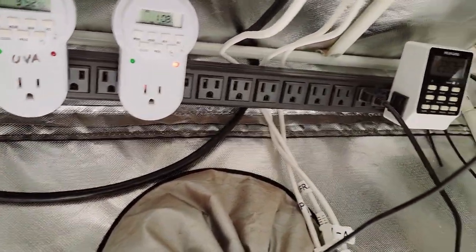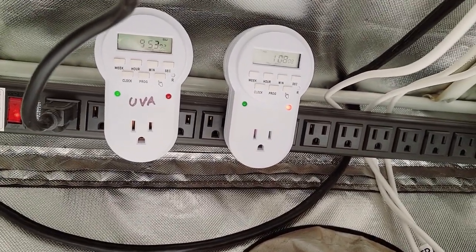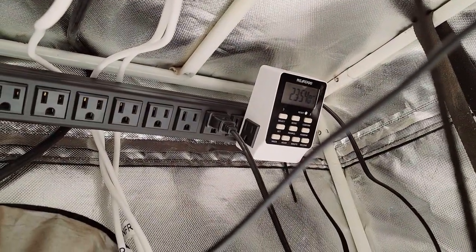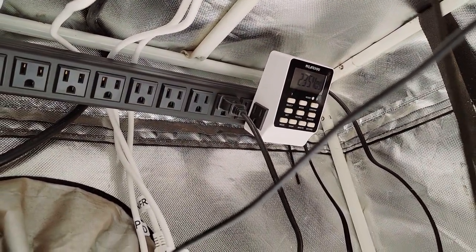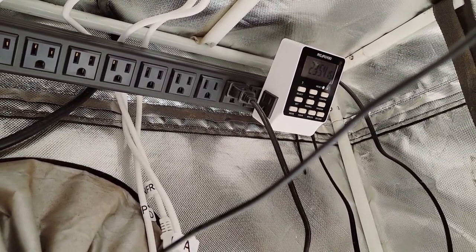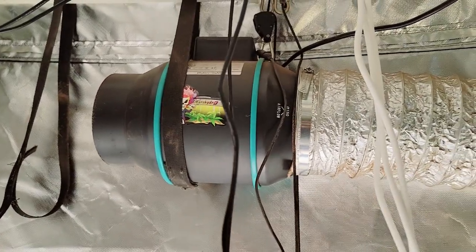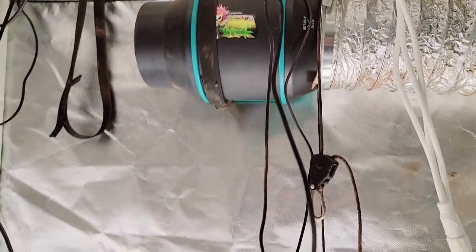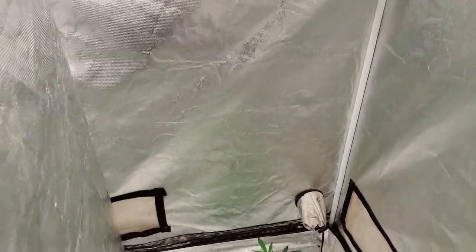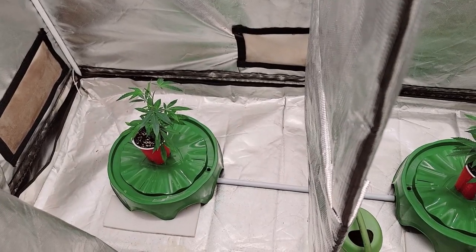I got my power bar in the other day, so I have these two timers, one for the UV, one for the infrared, and then over there will be the main light and the deep red, which we will start during flower. And the deep red will run as long as the main light's on, so that's why I can use the same timer there. And of course we have Mars Hydro's exhaust fan here, and a couple of fans, one on either side. So it should be pretty decent. It should be a pretty good comparison, I would think.